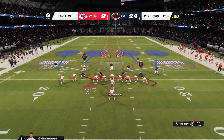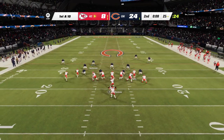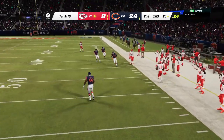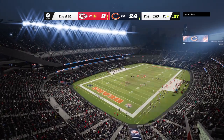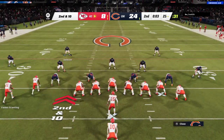Nine seconds to play, likely the final snap of the first half as it's 1st and 10. Trying to shake off the interception from the last drive. He'll look to throw. And that is caught on the right sideline, but out of bounds, says the line judge. The throw took him a little too far. It's 2nd down. And they line up now for what will likely be the last play of the first half.